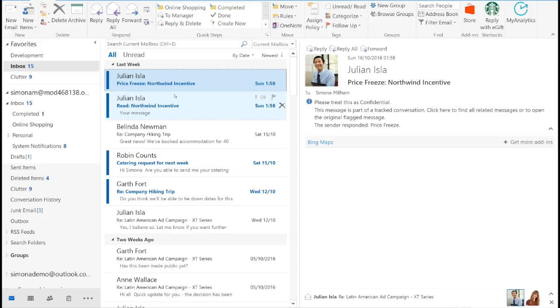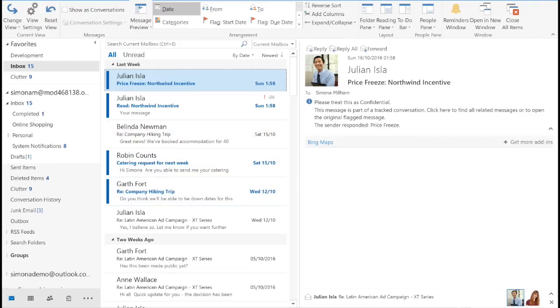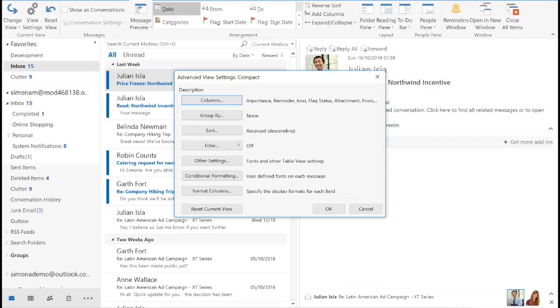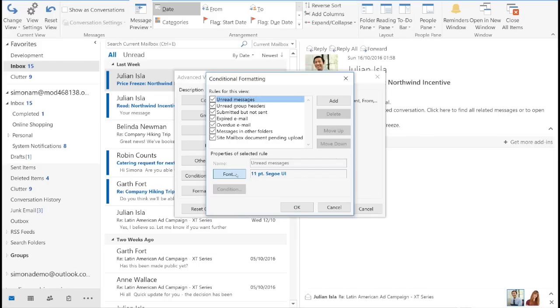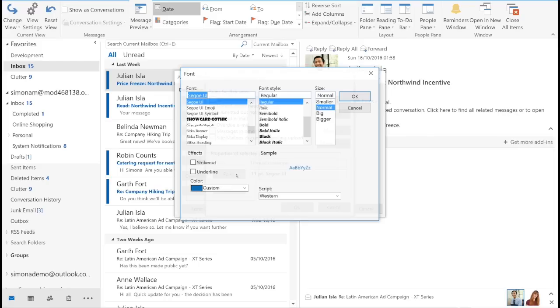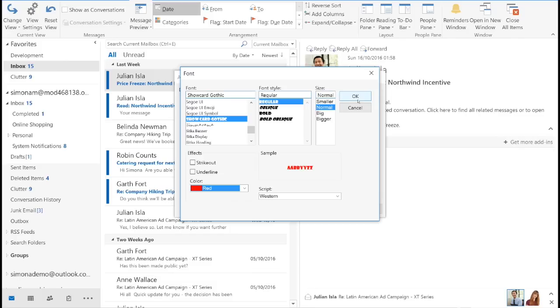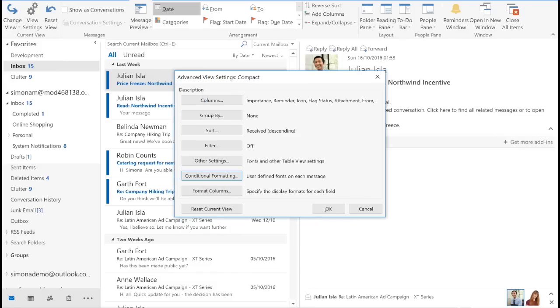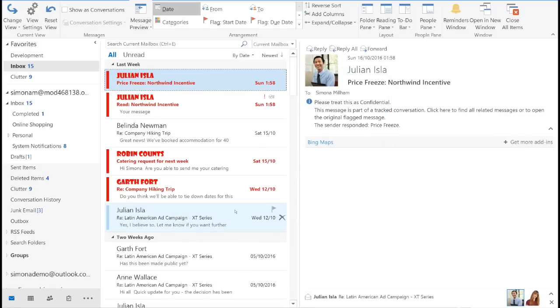So I was at a client's quite recently and they had those privacy screens in front of their monitors. So they found with Outlook 2016 that the actual view of unread emails wasn't very clear. Now, I think it's quite clear when I'm using a normal computer like this, but on their hardware, it wasn't clear which emails were unread and which ones were read. So again, what we did was we used a view. We changed the conditional format because by default, unread messages show in bold and blue, but let's change that. Let's make it show in this ridiculous font here in bright red. Click OK. And you're not going to miss the unread emails now, are you?